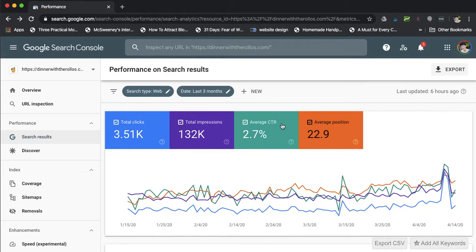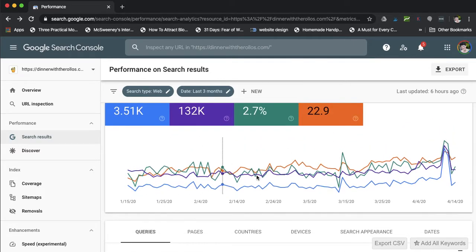This is going to be your average click-through rate. Again, this is site-wide right now. Your click-through rate has to do with these two numbers, and it's giving you a nice little percentage so that you don't have to work out that math yourself. From the number of impressions you've gotten, how many of those people clicked: on average 2.7% of people who see my content in Google from this site click through to it. And then this last one is super fun. It gives you your average position in Google for keywords that you rank on. My average position is 22.9, which is not great.